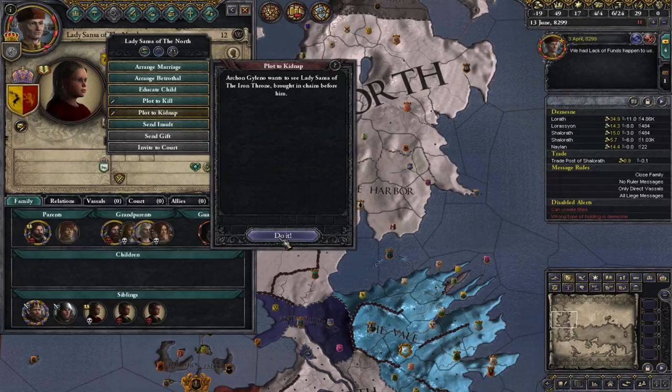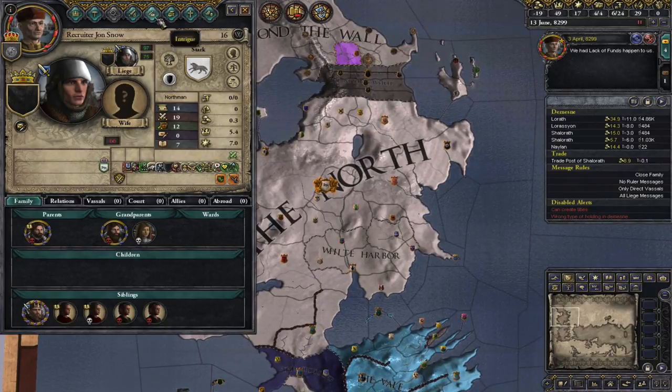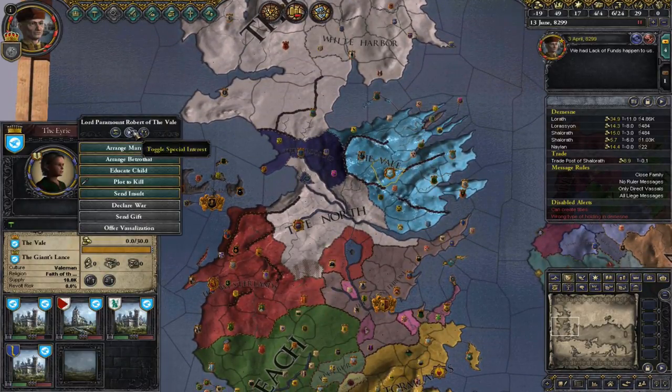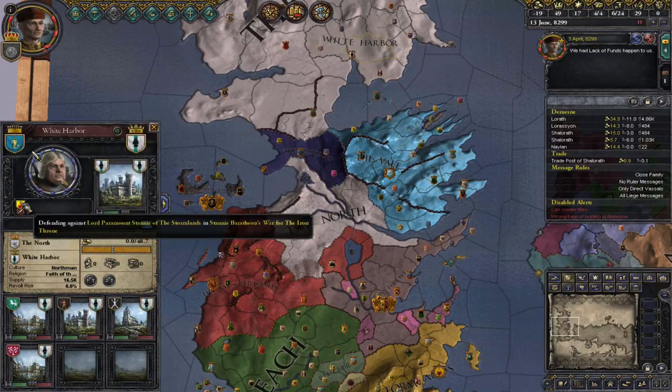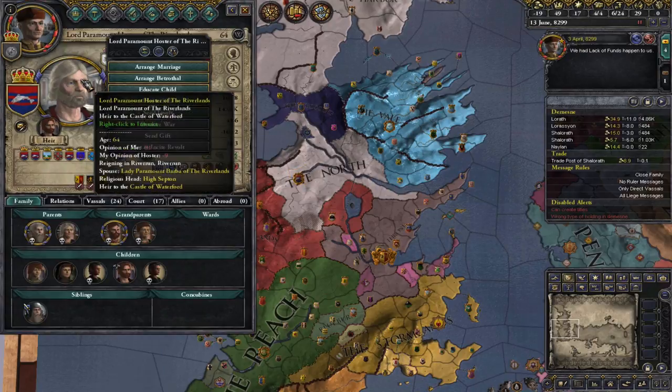Plot to kidnap could work. Just take over the north. No. I wouldn't be playing like that at all. We will, however, be selling everyone a special interest like I did prior. What's White Tarber doing? White Tarber is defending against Stannis. Seriously, you traitors.